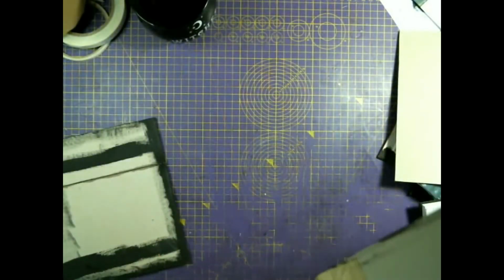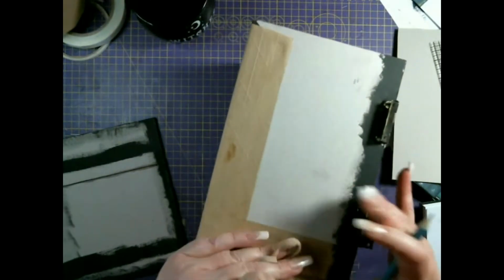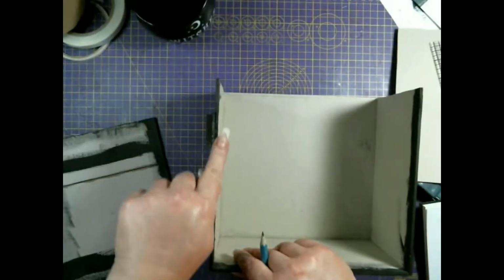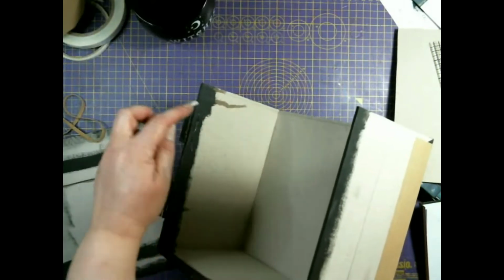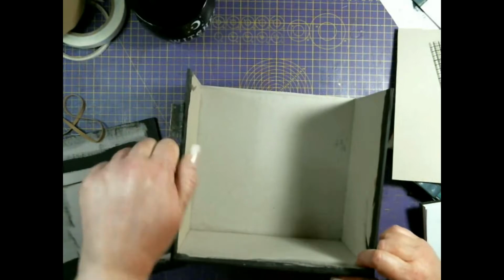Let's get rid of all of this. Oh crikey, look at that. I've stuck that to there, and I know why that is. That's because I put the super glue, as I said I would. I ran a bead of super glue all the way down this edge. You can see where the super glue ran down. I did actually put quite a heavy bead along there, and it's done its job.